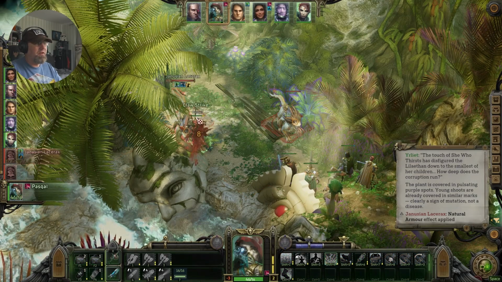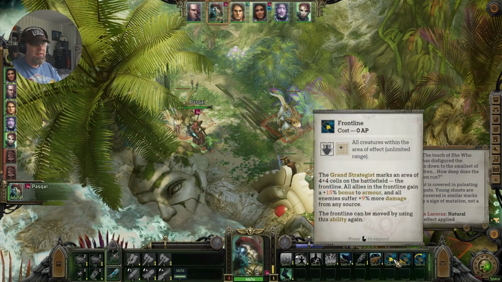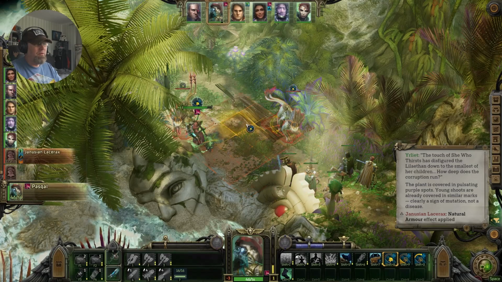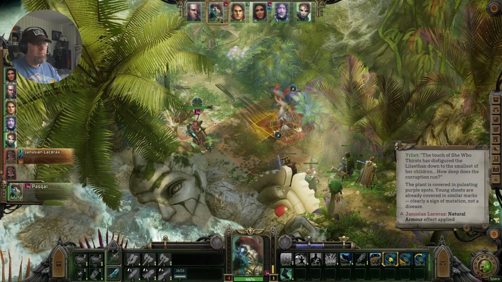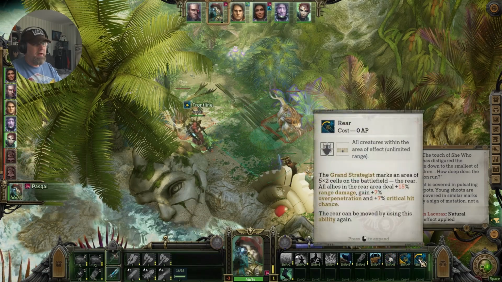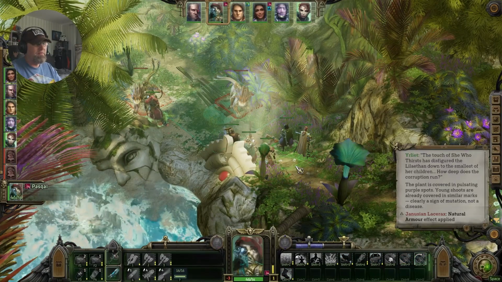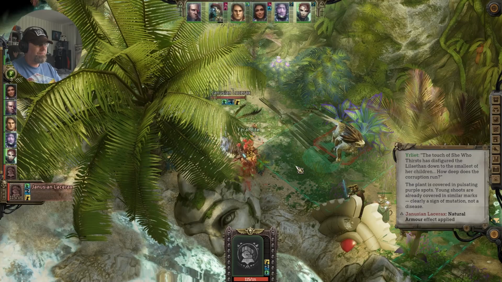Oh, should have done it there. We stood up this time. I don't learn sometimes, you know what I'm saying? Front line, they're going to take more damage. Yeah, I think we'll just do that. And then we'll do a rear for critical hit chance and back for everybody who's not in base-to-base combat.